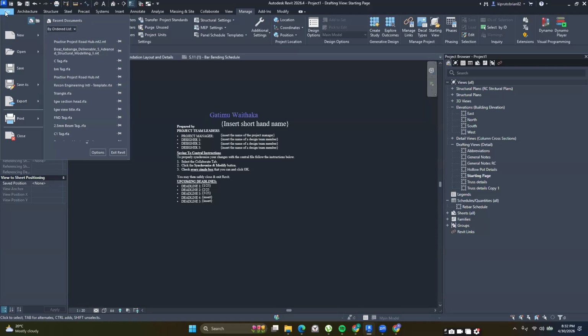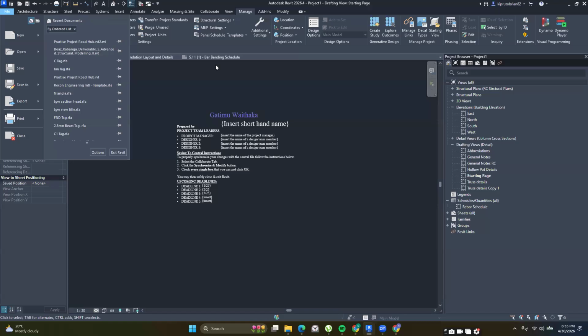But for the engineer, they may not need the windows. They may not need the doors. They may not need other architectural families. So to make the software a bit more efficient, we needed to separate these families so that it is not too heavy. You can imagine if you had one thing that had all the families, it would be so heavy to use. So just to make it more efficient, the different professions had templates assigned to them.